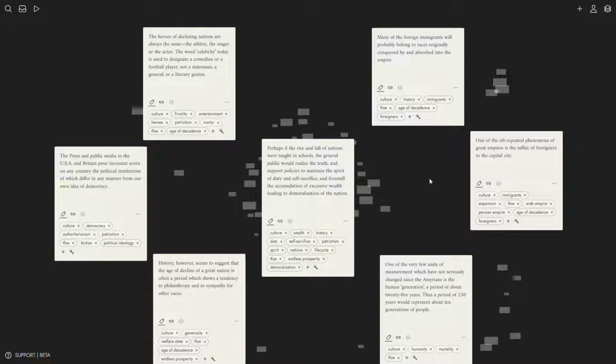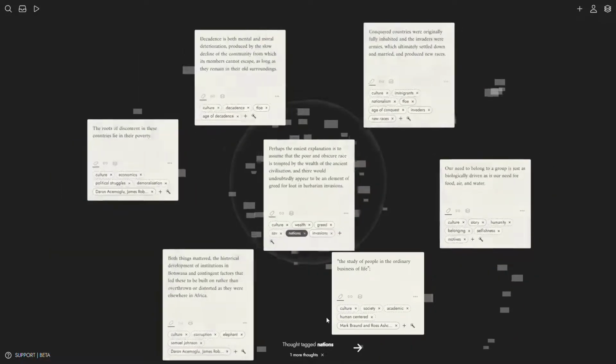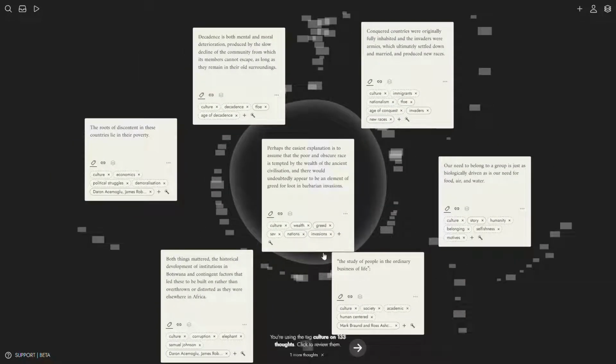Now, from this point, if you mouse over these tags, you notice at the bottom it tells you how many of that particular tag there are in the data set or thought set, or I've run out of ways to figure out what to call it. You can click one of them, and you can then walk through that set of thoughts with that tag centered, and it will show you other thoughts that are related to it.